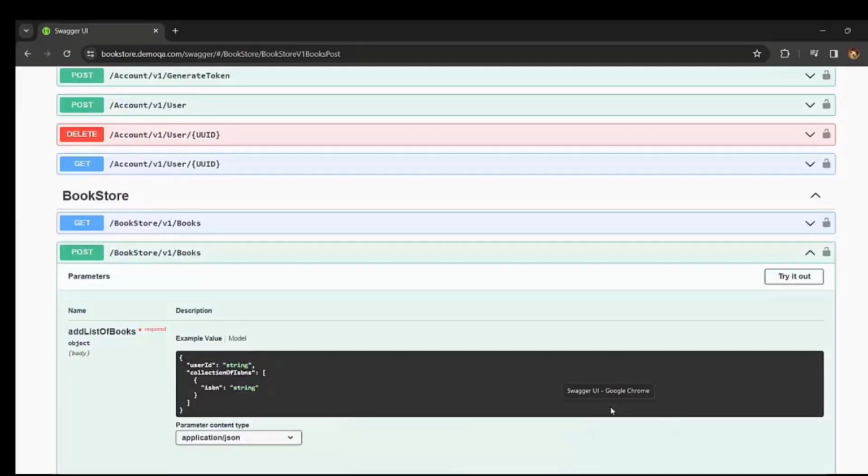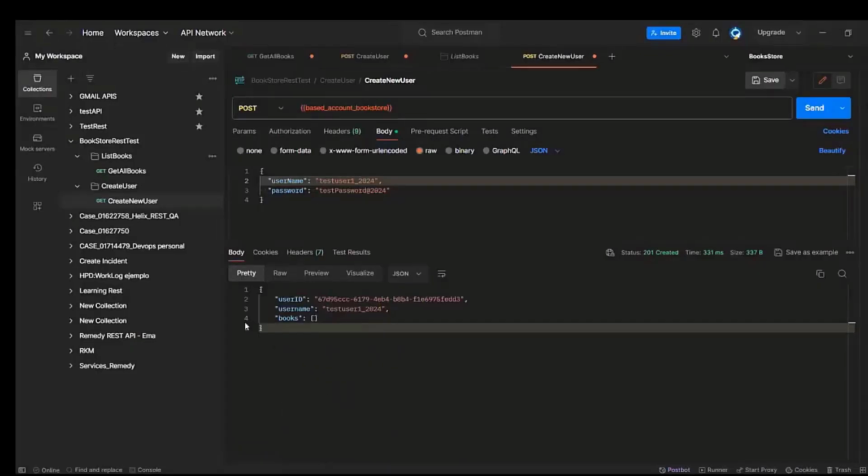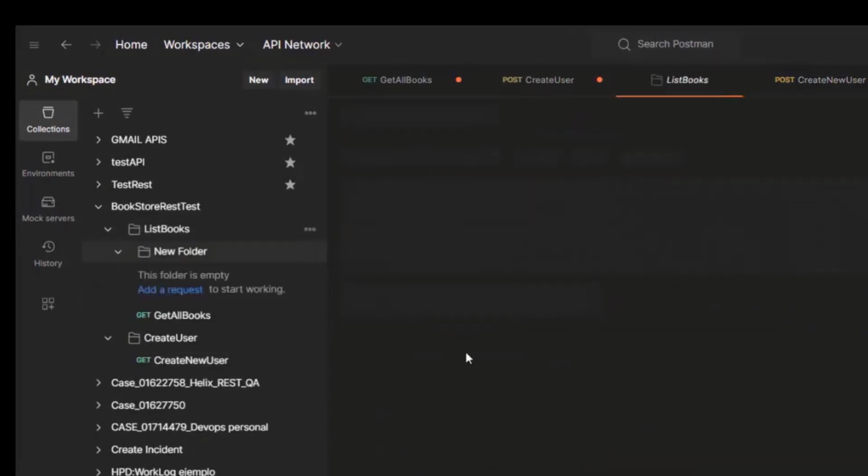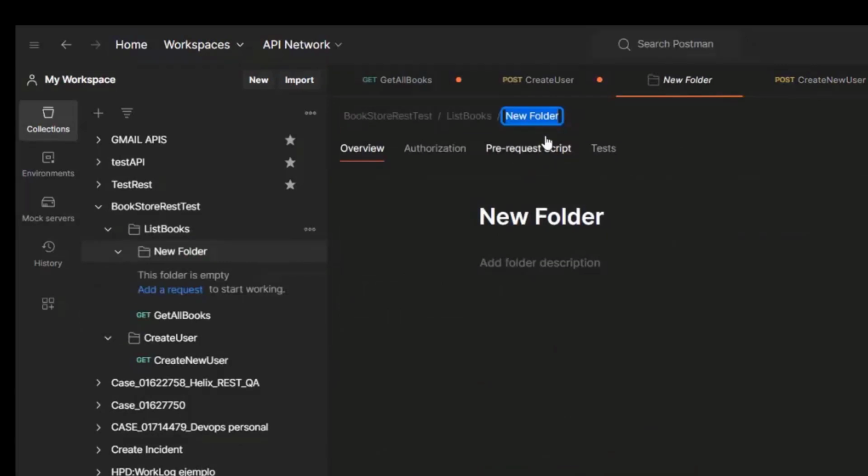The next step that we're gonna follow is to assign one book to our user. So now let's go back to our documentation, and here at the bookstore we're gonna use the POST, and the parameters that we need to send are the user ID that we have created and the ISBN of one book. So let's go back to Postman, and the first thing that I'm gonna do is create a new folder, add folder, and let's call it assign books.